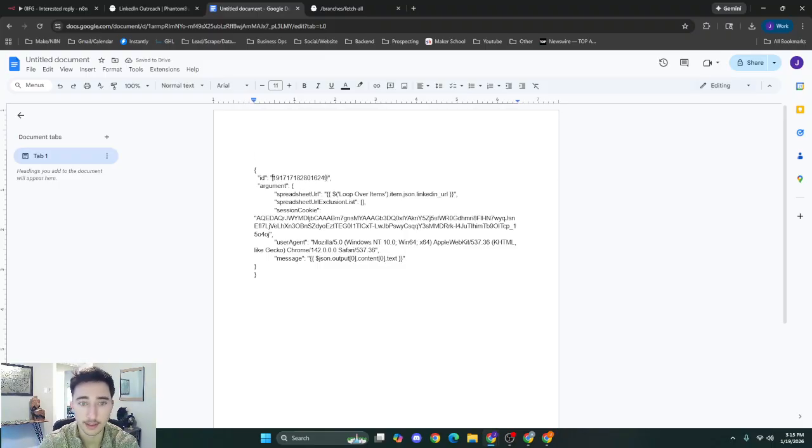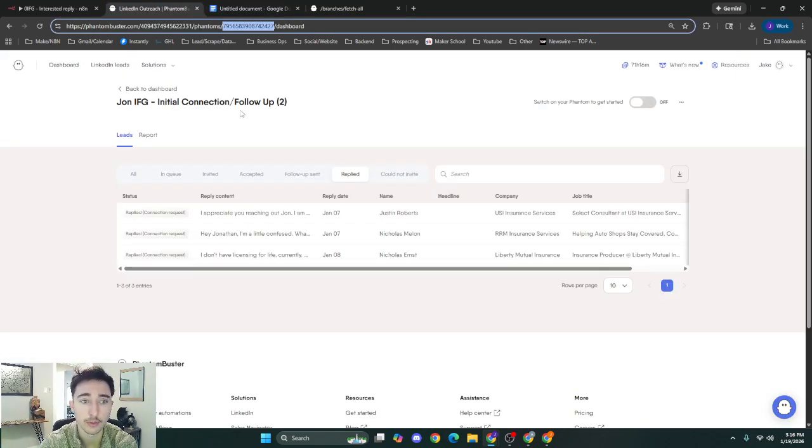Then you put the ID here, the argument right here, and then you just do loop over items, LinkedIn URL, that's the person you're looking for. You put your cookie here, your user agent here, and then the message you're actually sending. So there's going to be the ChatGPT output right there.